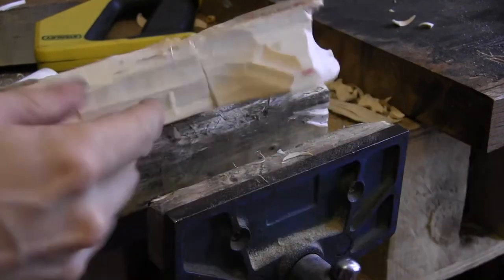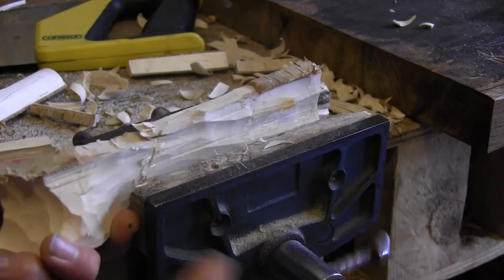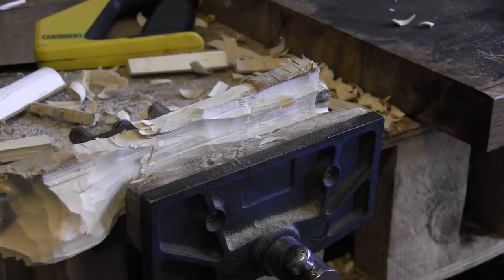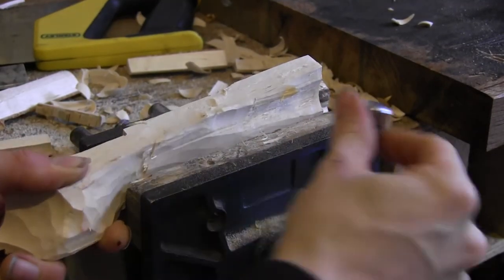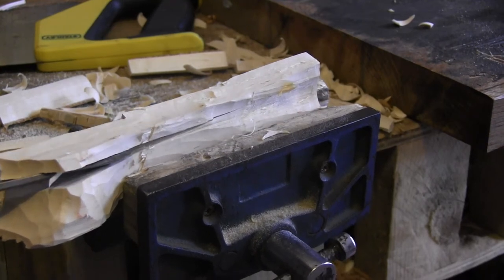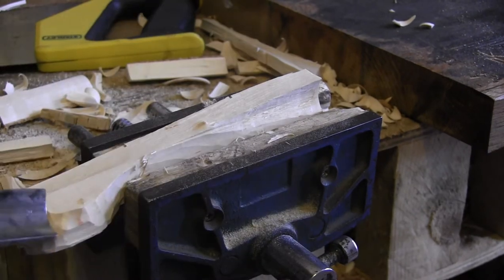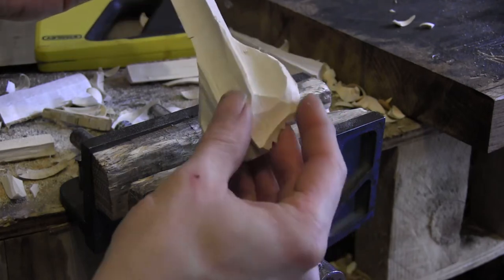Okay. So the back is now nice and thin. It would be safer for the piece to put stop cuts in, but as the grain's very straight, I feel confident that I can just take this off. Shape the bowl a bit here too. Just by kind of lowering each side. So, I think this is ready to move on to whittling.